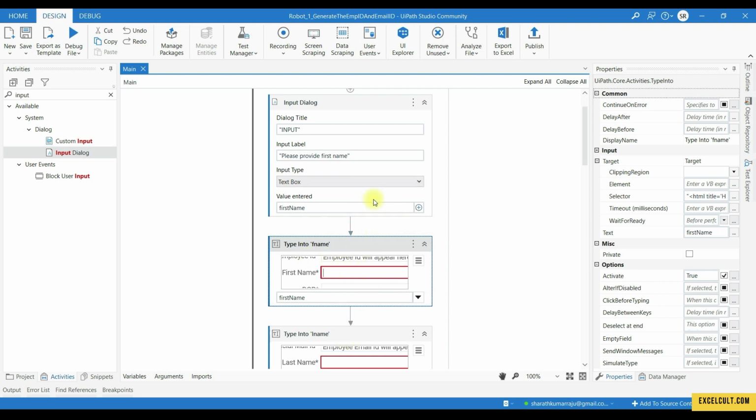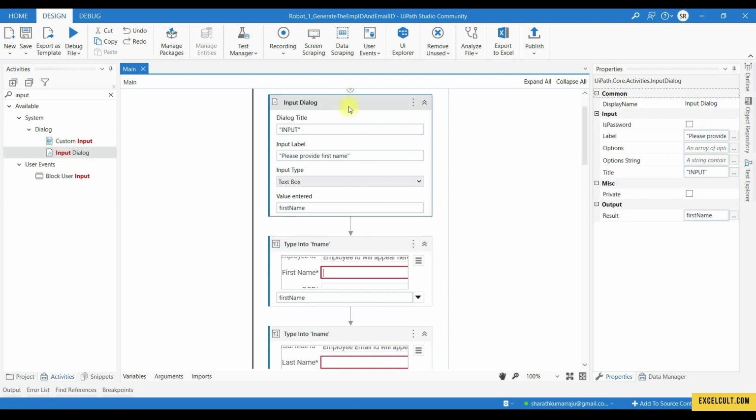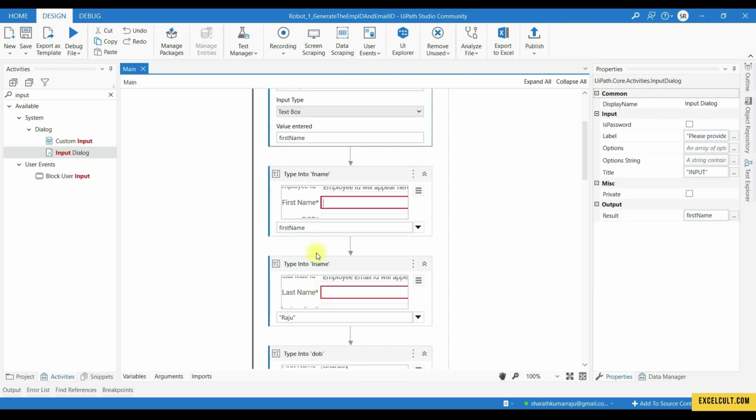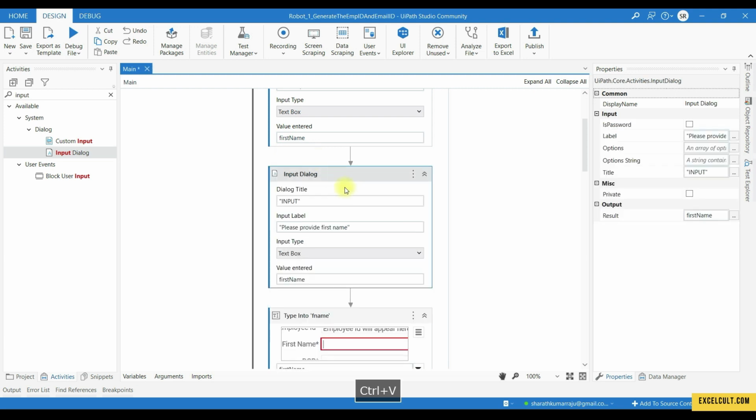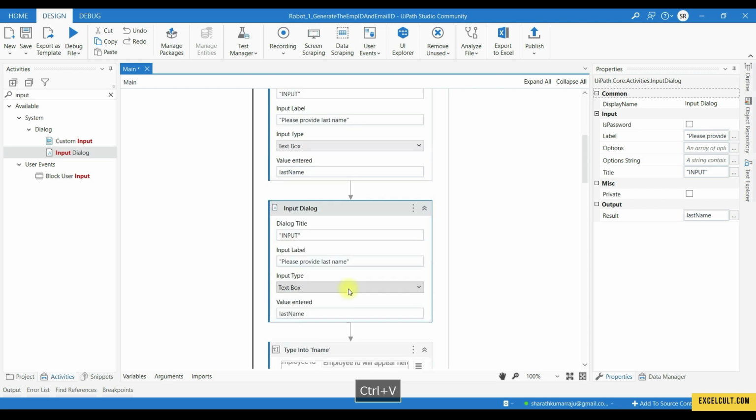So we have to receive it for last name. It would be last name. I've already created a variable, so I'll just take that. It's last name, and here it should be last, and then again I'll copy it and paste it.